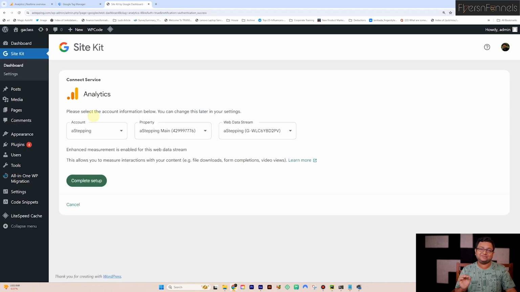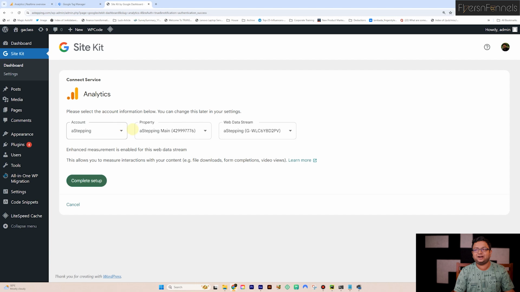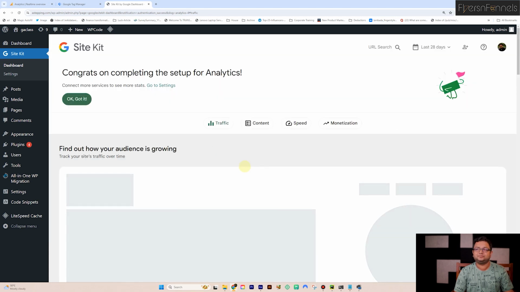Now here, because I gave Site Kit the access to my Google Analytics account, it has got access to all the accounts that I have inside the same Google Analytics account. All right, and from there I can choose the property and web stream and so on. So I'm going with this web data stream, because this is the one we were working with before. That's the reason I said that if you have it created before, it's better. Now I'll click on complete setup. I'm happy with what is over here, and the connection has been made.